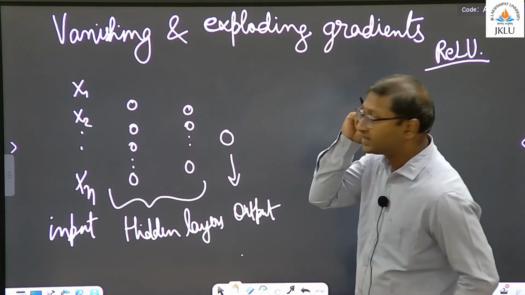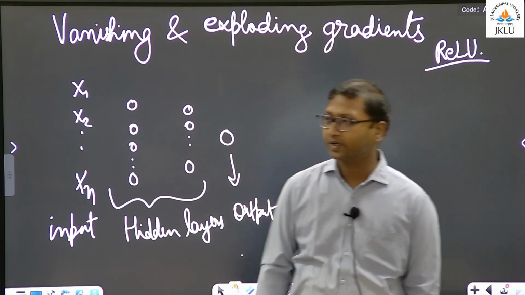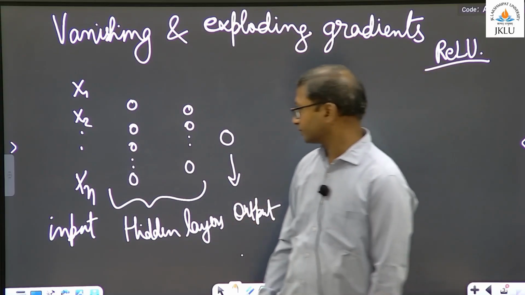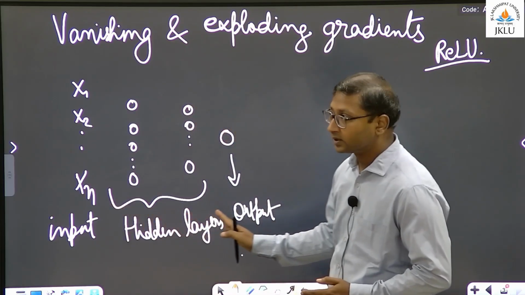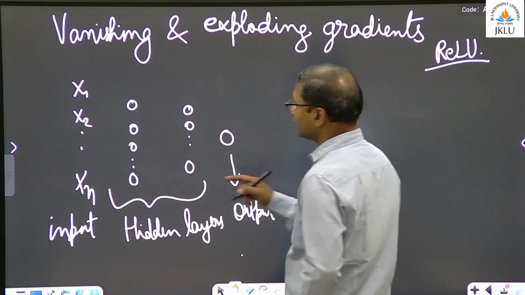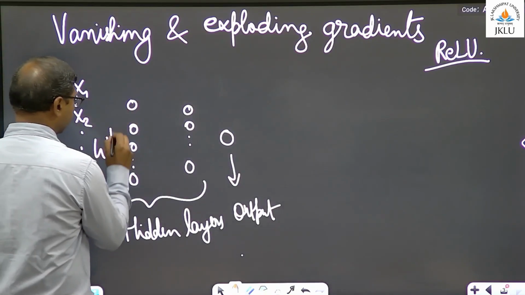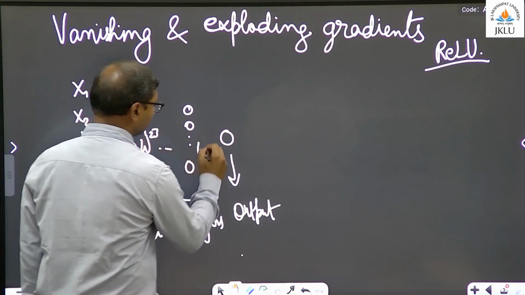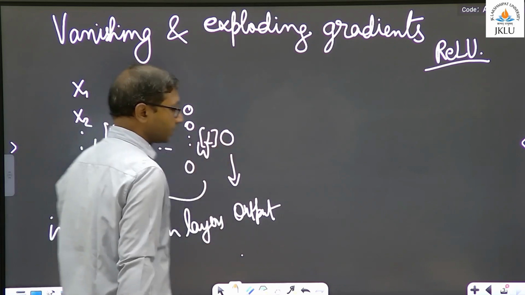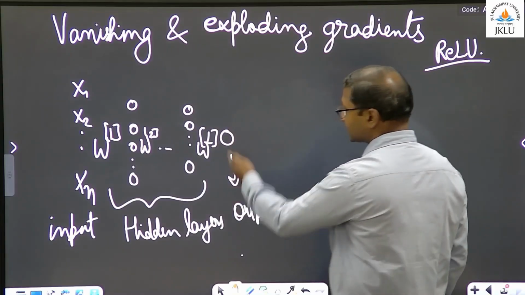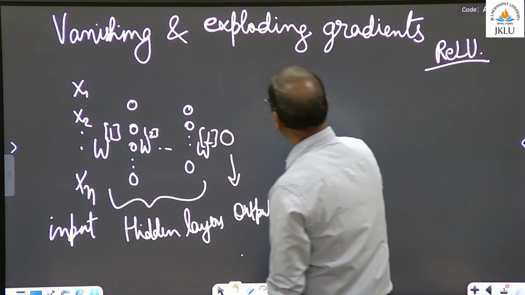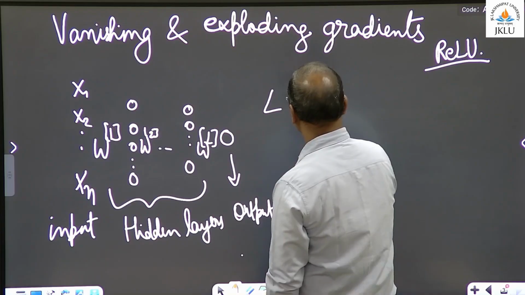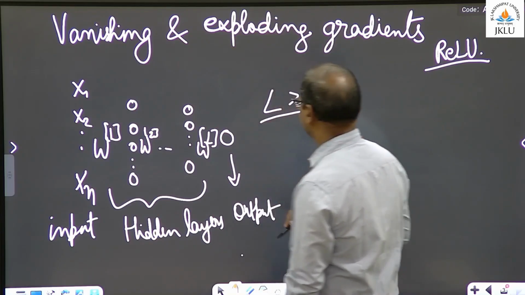Now, so what was the vanishing gradient problem? Yesterday I did it in 2-3 minutes. What is the vanishing or exploding gradient problem? As you increase the number of hidden layers, so here you have W1 sitting, here you have W2, all the way until WL, okay, where your output layer is the Lth layer. Now, if L is high, so let us say anything greater than 20, this will create problems.